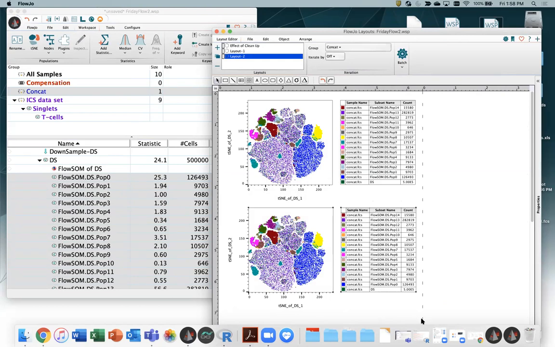Gotcha. So a lot of that is going to come down to collecting enough events and having an idea of how rare your target population is. It could be that you don't know everything you're looking for, and so small populations will pop out. And at that point, it's up to you to decide if you've got enough events in that population that you can get any statistical significance from it. There are just a few equations on if you know the rarity of your population, how many events you should collect to help achieve a certain level of statistical significance.